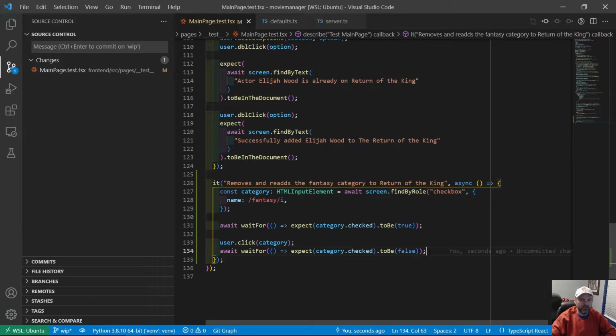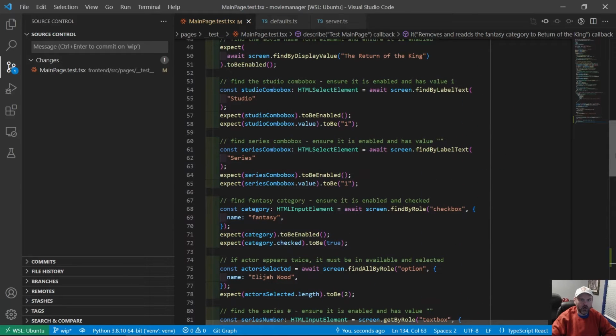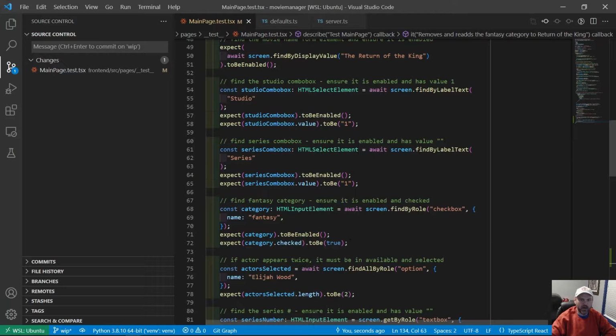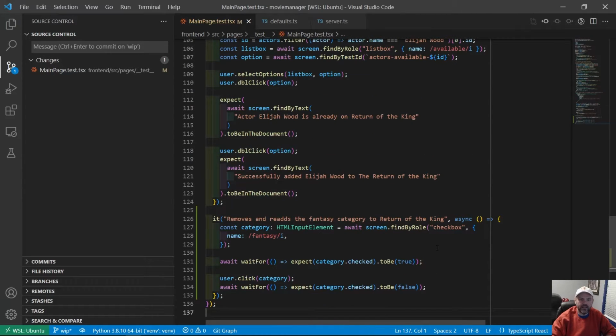Now, this is one way to do it, but you can see in our earlier test, I did not wait for that checkbox to become true. I didn't have to. We are waiting over here, we're waiting over here. Either of these gave it enough time for Formik to update the state. So would it be better if I'd waited for this? Slightly, probably. And it may even be a slight race condition bug to have this here. But as long as we don't get the error, I'm not going to worry about it too much right now.